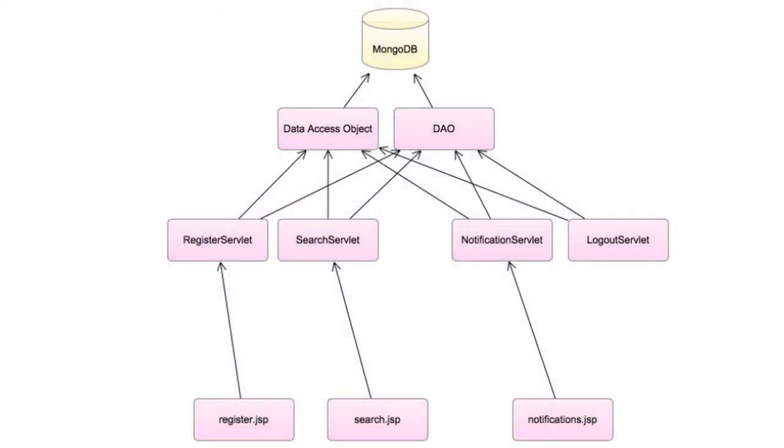Before going into the functionality of our web app, we'll explain our design pattern. The design pattern that we chose is called Model View Controller, or MVC. In this design, we separate our application into the data storage layer, data access layer, the business logic layer, and presentation layer. The data storage layer consists of our database, the data access layer consists of our DAOs, the business logic layer contains the servlets, and our presentation layer consists of JSPs. By separating our system into these layers, we have made it so that the sole purpose of the JSPs is to simply present information retrieved by the servlets.